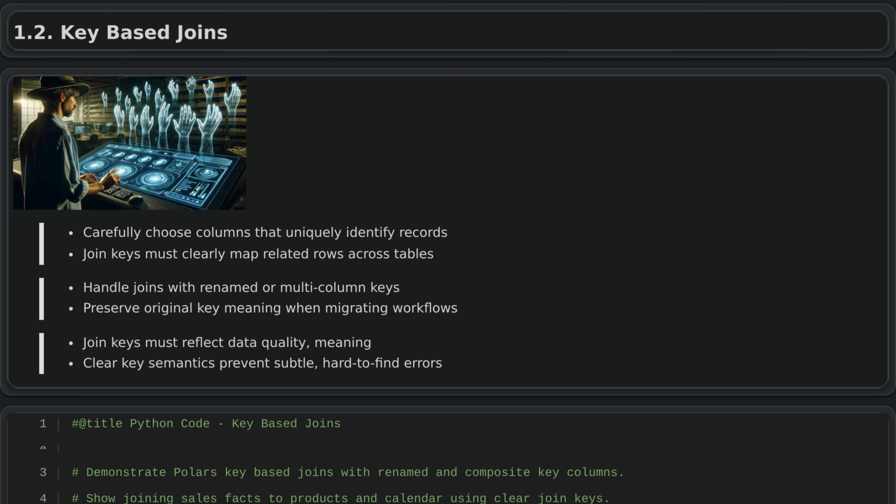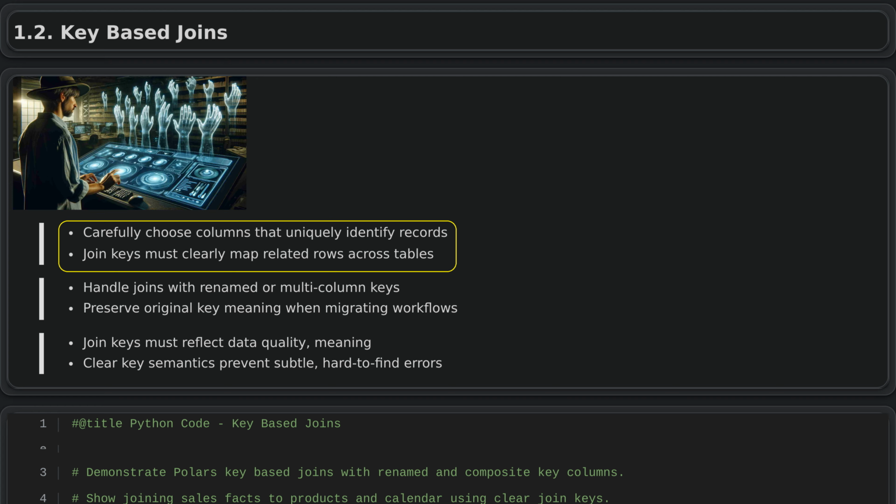Key-based joins. As you move from simple joins to more complex data integration, choosing and managing join keys becomes essential. Most datasets do not have a single perfect identifier, so you must select columns that uniquely identify records and match them across tables.